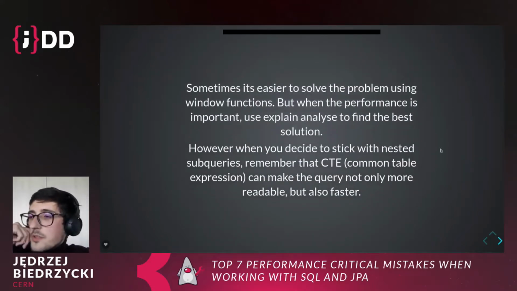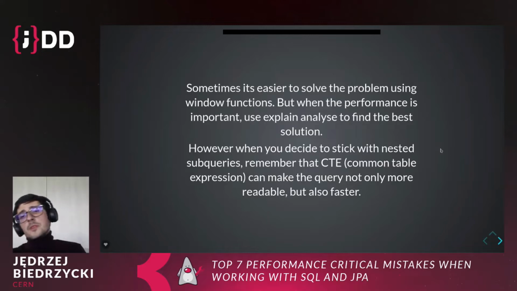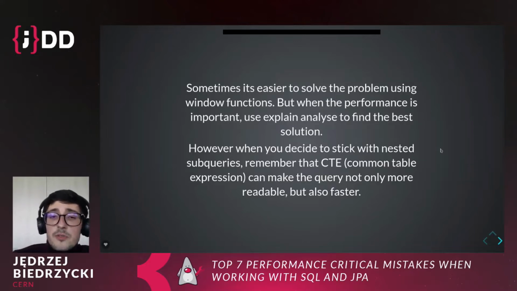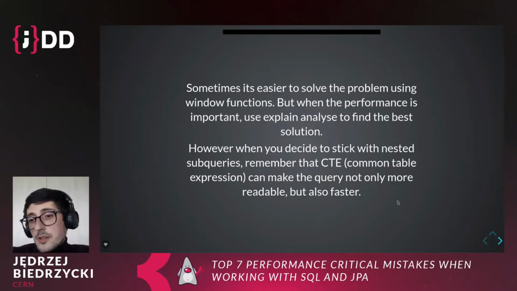And window functions are very often neglected by programmers, or maybe they don't know them, or maybe they think that they're difficult to write and read, but it's not always the case. In many cases, it will make your queries more readable, but also you can gain performance. If you anyways decide to stick to subqueries, consider using common table expressions, because you can gain both readability and performance gains.